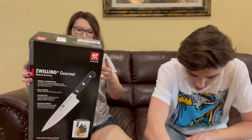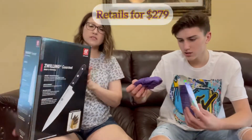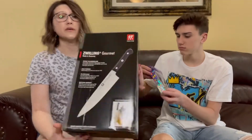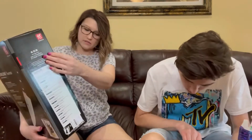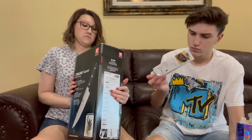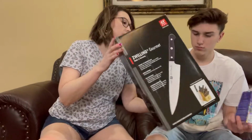This is a knife block set, it looks like. This is super heavy, so I will just put this on Facebook Marketplace for pickup only. I will open it and make sure everything is still there. So yeah, surely that's got to be worth a lot of money. All right, put those over there.